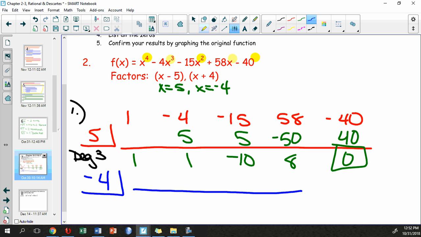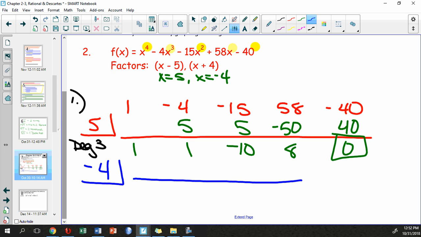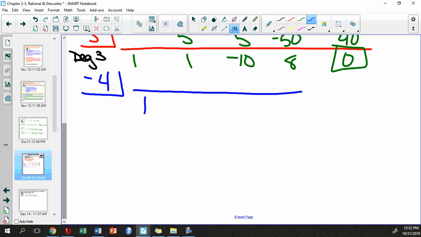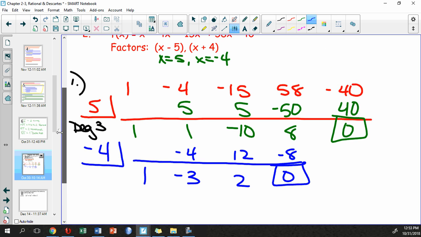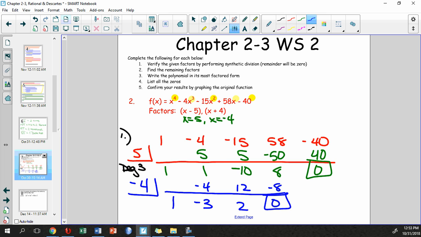Do we understand what I just wrote up there? So we're going to use the numbers we just came up with. So I drop down what? The 1. And what did we just prove again? That it is a factor. Now, I want you to go back up to the directions, and I want you to say, okay, did I answer part 1 of the question? Did I verify that they were zeros? I did. So that's done.